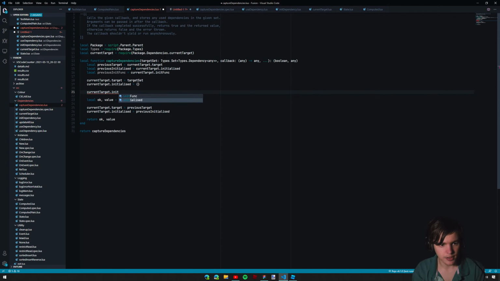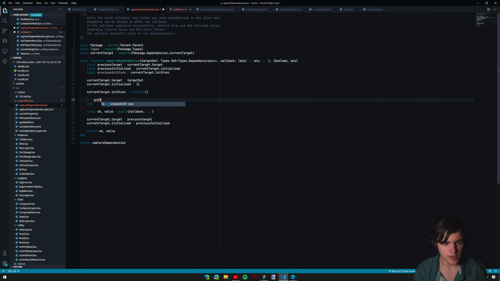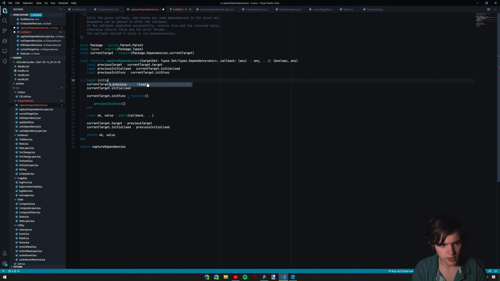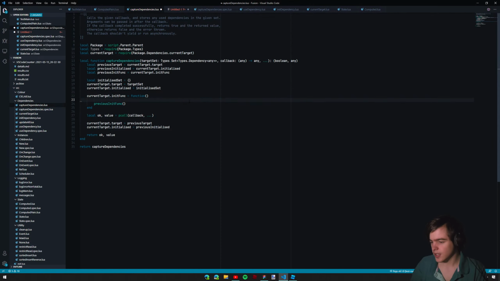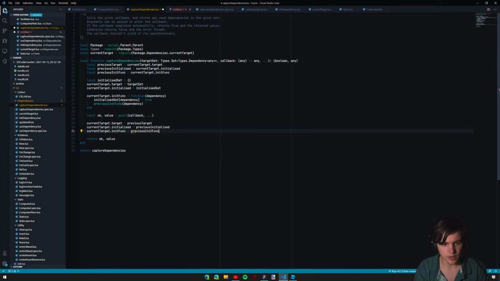Current target.init func equals function previous init func. So local initialized set be that. This is a very weird solution. I don't know why I'm doing it like this, but we can do it like this, so let's do it like this. And then current target init func equals previous init func.